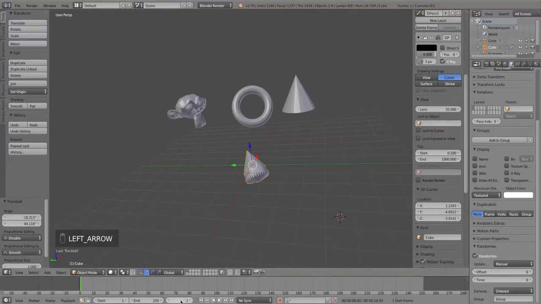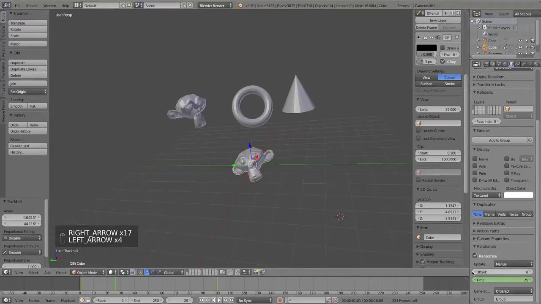So if I set some keys on that, set it to 0 on frame 1, and 99 on frame 100, or 100, whatever, doesn't matter. You can see that now it updates every frame according to the keyed value there. So you have two options for how you want the data to update.